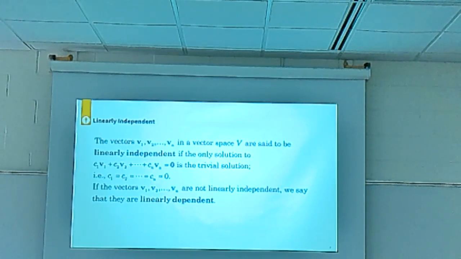So our goal ultimately will be to find a linearly independent spanning set. For now, we're going to call it a minimal spanning set. We'll call it something else starting on Thursday. So for the most part today, we're just going to be focused on deciding whether a set of vectors would span a vector space and whether they're linearly independent.